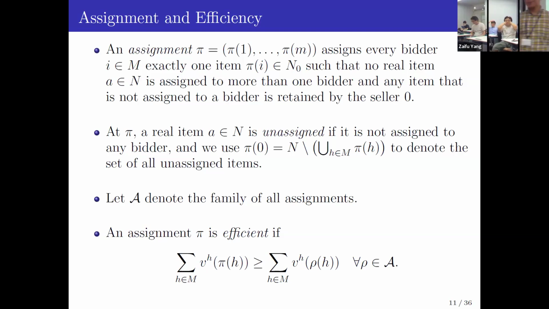Okay. Now you see, although we have a transferable utility, when you have a budget constraint, it will become a non-transferable utility. Yeah. So it becomes an NTU game. So this is something changing quite dramatically.